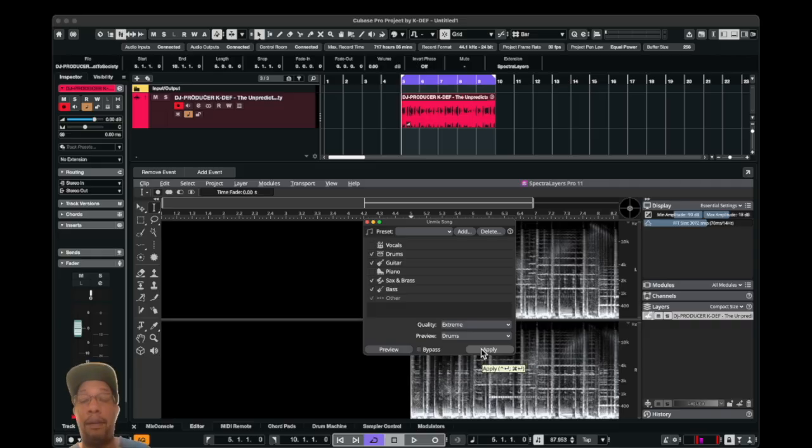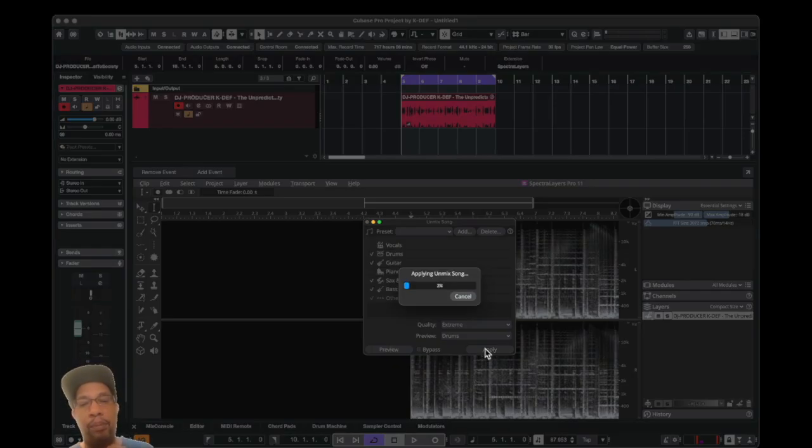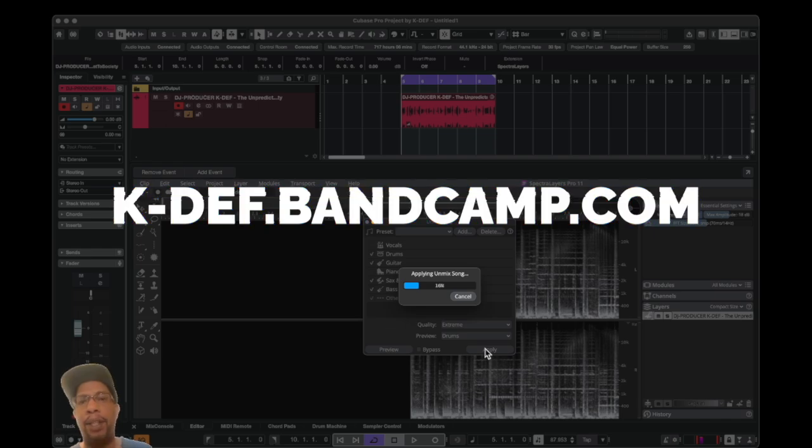This is SpectraLayers 11. So if SpectraLayers 11 is taking this long, whatever SpectraLayers 12 does in extreme mode and high quality mode, it's way more minutes longer than what it's going to take here. So I'm going to let this go by, and I'm going to hit go. I'm not going to cut the video and pause it and then rewind it back, so you can see how long it's actually going to take for these 5 bars of audio that I just stemmed in Cubase, by the way, and it did it in like 3 seconds.